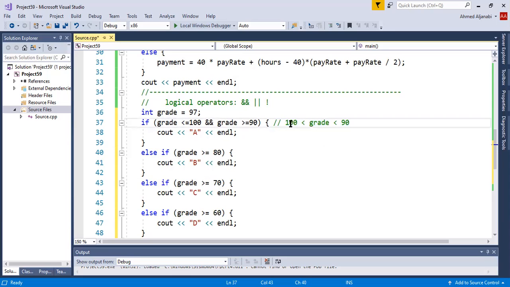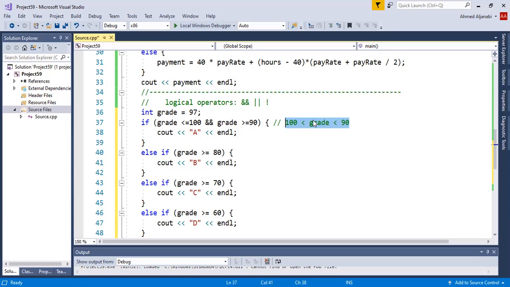If you give me this expression in a math class, I'll take that. But if you take this one and you replace it here, it's not going to be accepted. Even though some other programming languages like Python, for example, will take this and accept it, and it's going to work for Python. I think maybe even Visual Basic will accept it, but in C++, no, you're not allowed to do that. And if you do that, you will get an error.